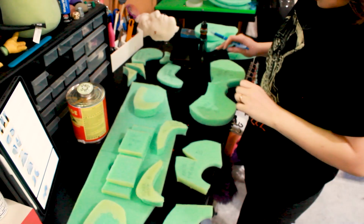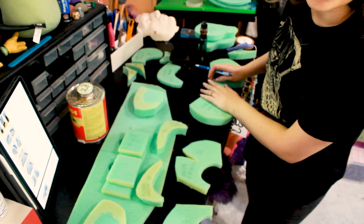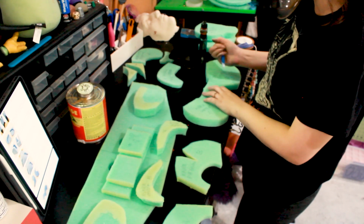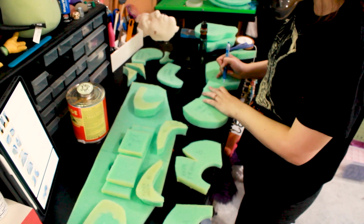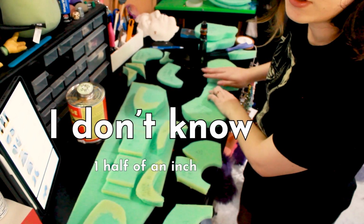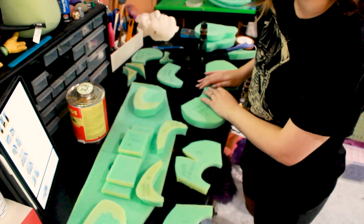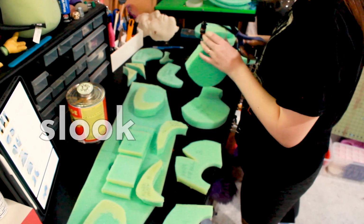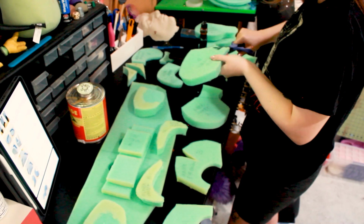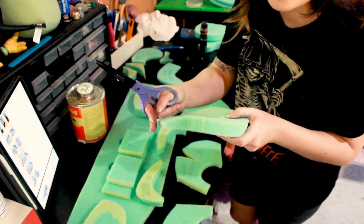While those are drying, something that I don't personally like about this base is I wish the cheeks were a little more tapered. So I'm actually going to take these two inner cheek pieces and mark it out. And I'm just going to pre-taper that down to, I don't know, maybe a half inch. I feel like that'll just give it a slightly sleeker look. So you can see it's just got more of a wedge shape here.